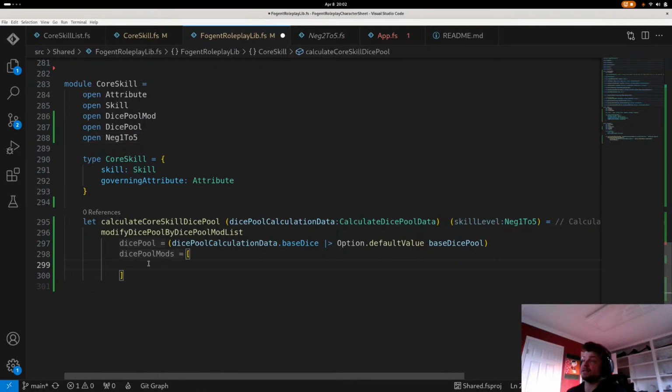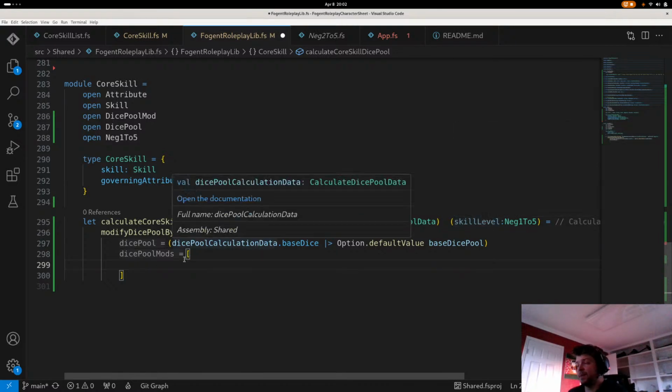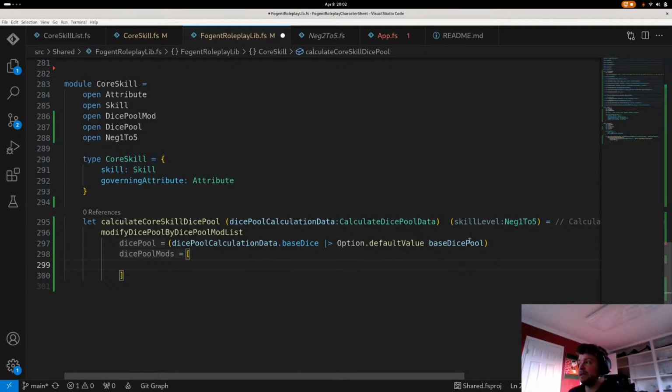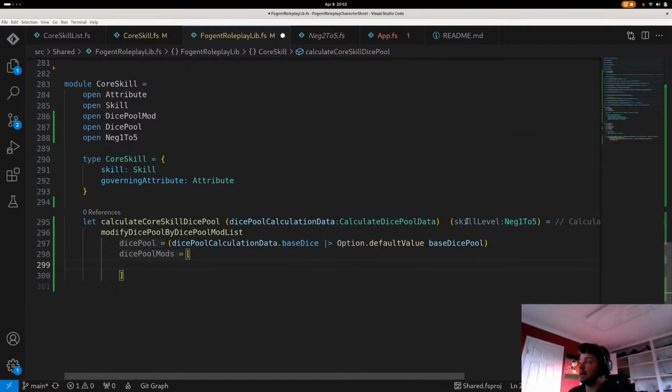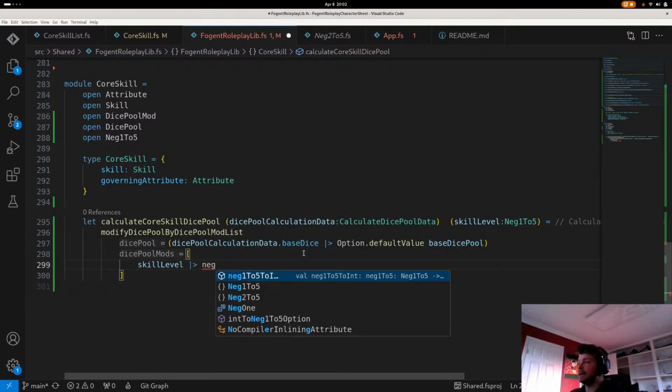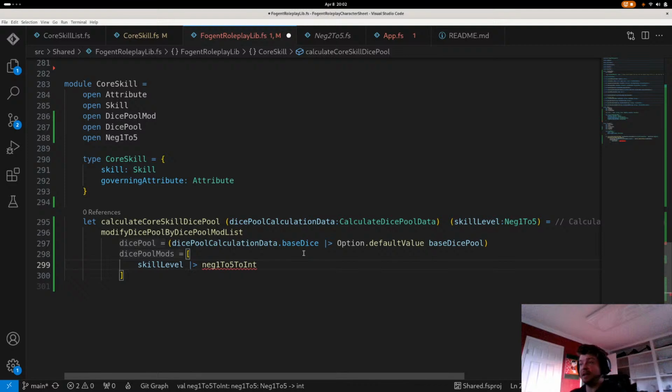So then let's start converting some stuff. The first thing we're going to do is handle our skill level first, actually. We need to convert a skill level, which is -1 to 5, to a dice pool mod. What we can do is take our skill level. There's a function called neg 1 to 5 to int, so it converts it to an integer.